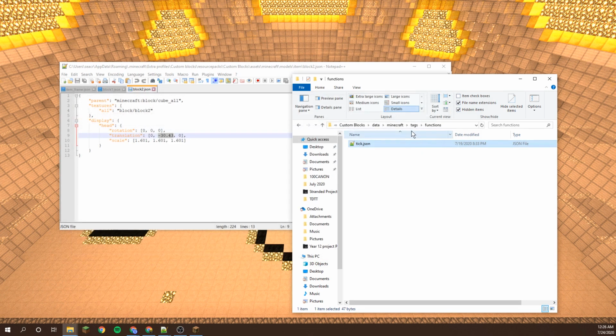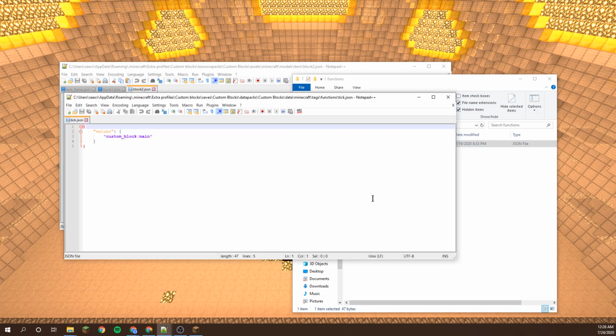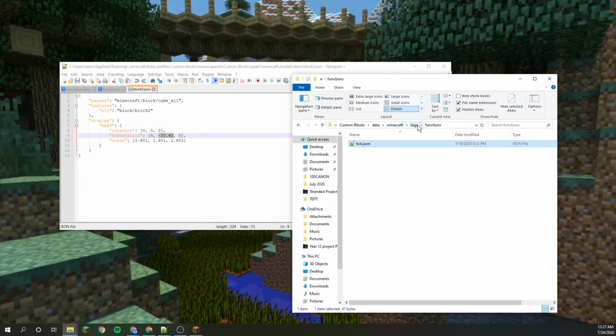So that should be pretty straightforward. And so what this says to the game is, hey, this function is tagged as tick. So what the game treats that as is it runs this function every single tick, which the game tries to run every 20th of a second.